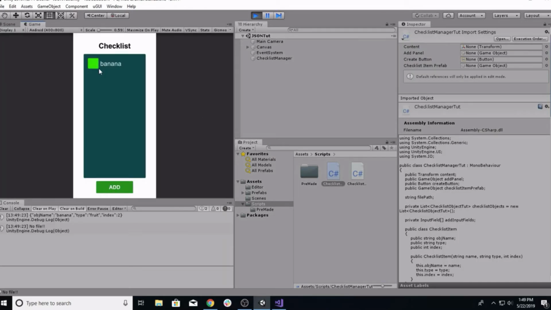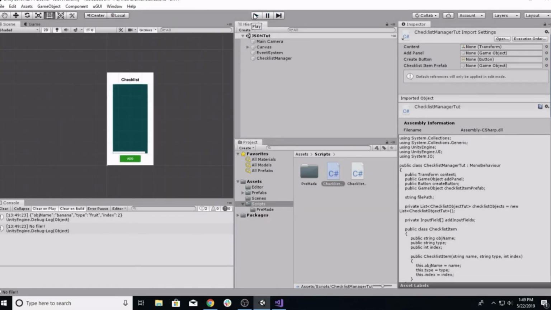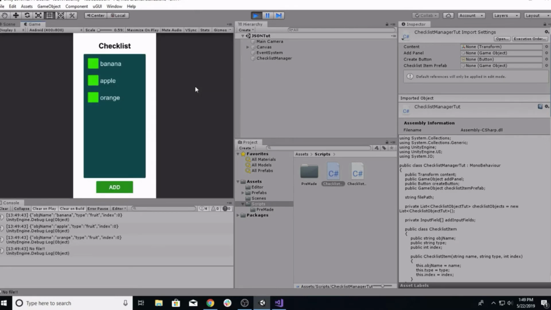Okay, great. So now you can see it loaded a fruit object. Let me try another one. And then let's stop it and hit play again. Okay, great. You can see all the fruit objects it loaded.